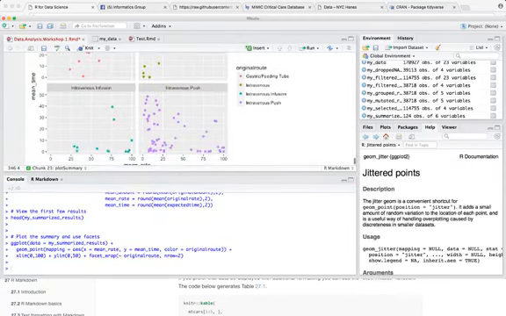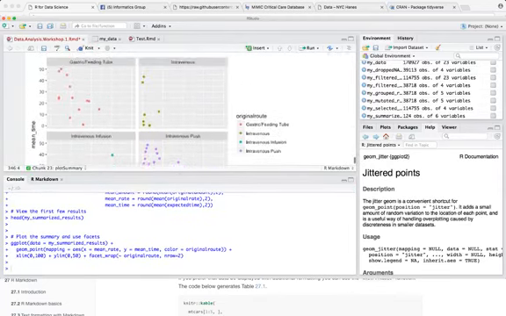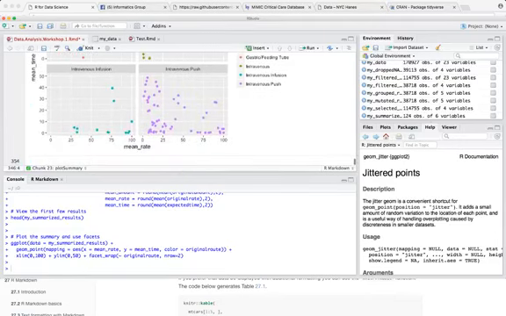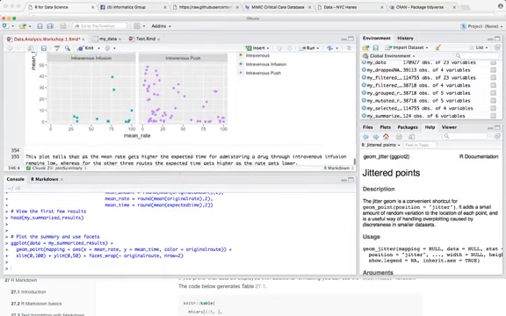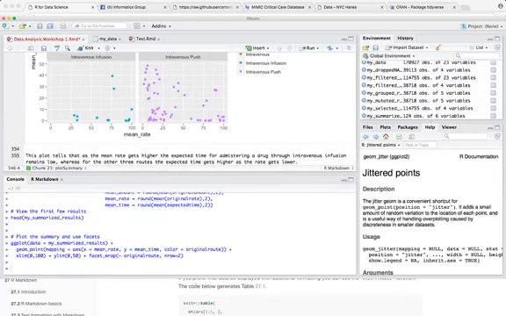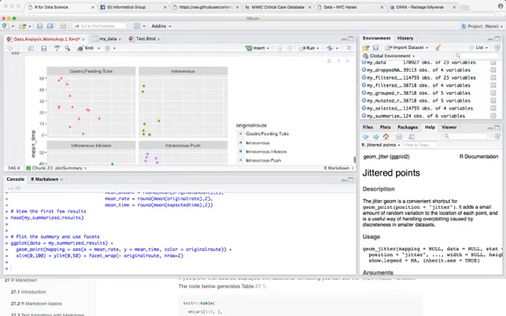And how does this look? So for instance, if you look at this, it says that the mean rate gets higher as an expected. So let's look at this and see what this graph tells you.